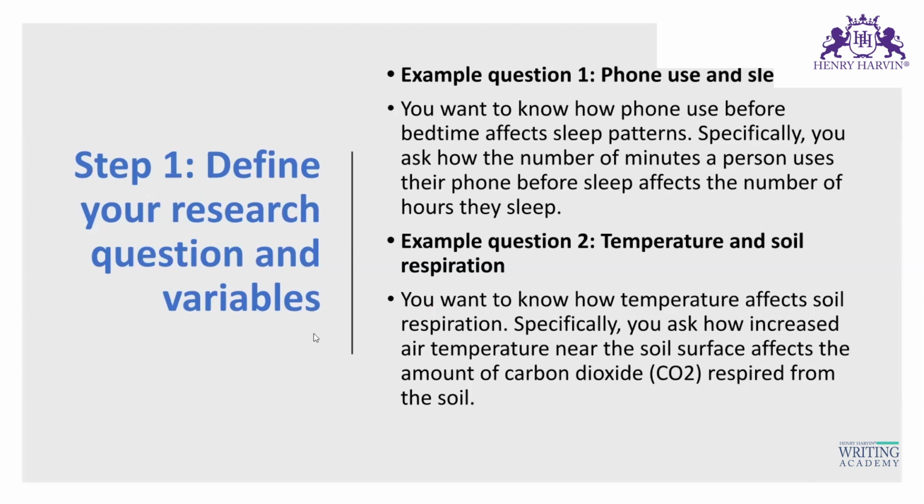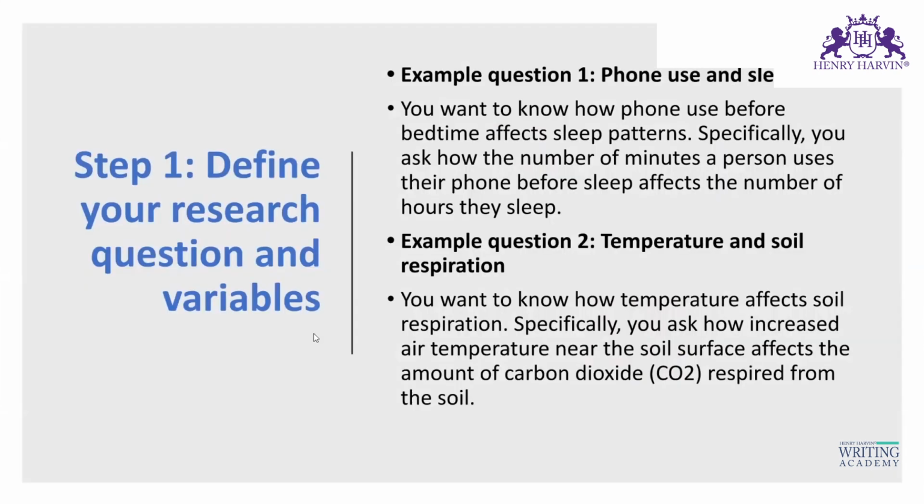For example, see, they have given you the example: phone use and sleep. So there are two terms that you have. One is phone use, and how is it dependent on sleep. So how are sleep and phone use connected? So that's the example. You want to know how phone use before bedtime affects sleep patterns. So this is something that I want to observe. Now there could be some variables. So there are two variables here: phone use and sleep time, right? And the second example says temperature and soil respiration. So how is temperature affecting the soil, the quality of soil? So again, we have two variables: temperature and soil, right?